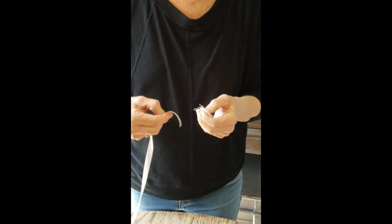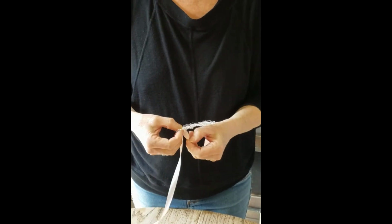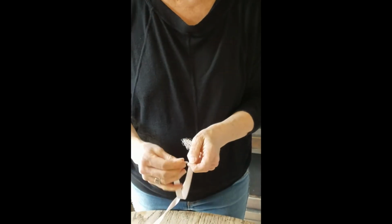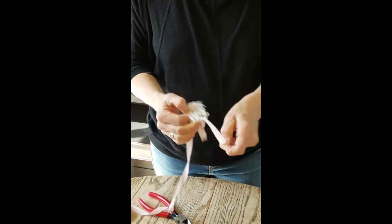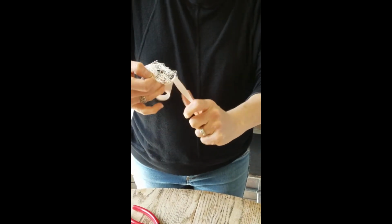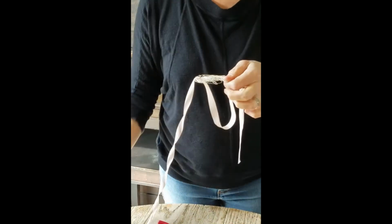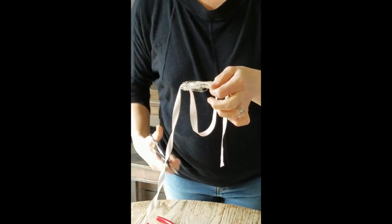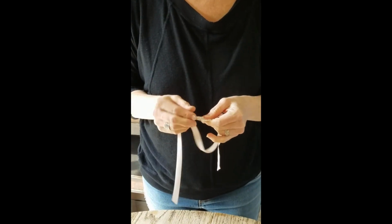and then you thread your ribbon through, and I tend to go from the top down and then the bottom back up. And you just want to imagine that you have enough for a wrist to go through and ends to tie. And voila, you have a nice simple corsage base.